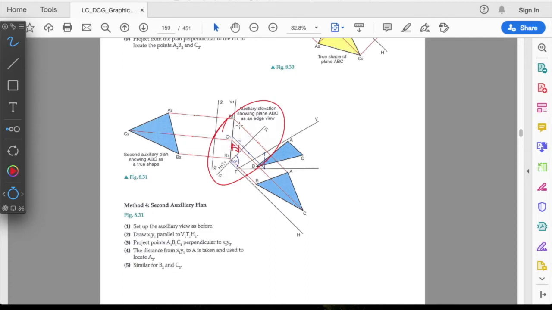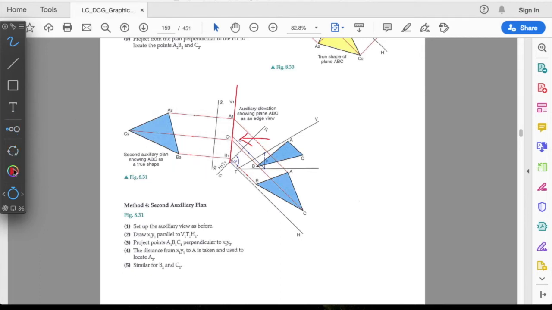And because of the way that construction works, we then have the edge view of that plane there. Because we see it as an edge, we can then look along it, looking in this direction, in at this view, to be able to draw our auxiliary up here.